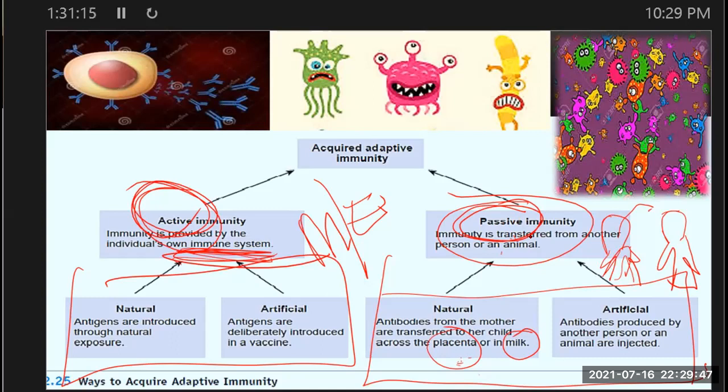And how long the immunity lasts differs for active and passive, as I said earlier. Active immunity can persist for a few weeks to a lifetime. Immunity can be long-lasting if enough B or T memory cells are produced and persist to respond to later antigen exposure, so that can be a lifetime, decades, 10 years to a lifetime. Passive immunity, on the other hand, is not long-lasting. It is short-term because the individual does not produce his or her own memory cells. It is just given.